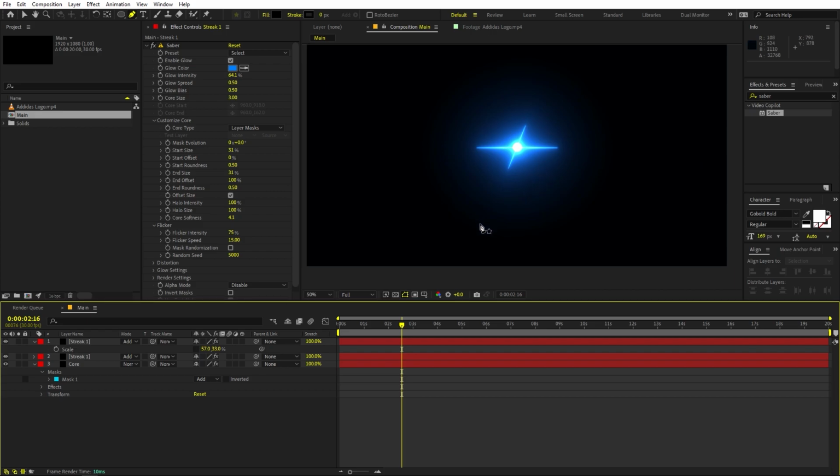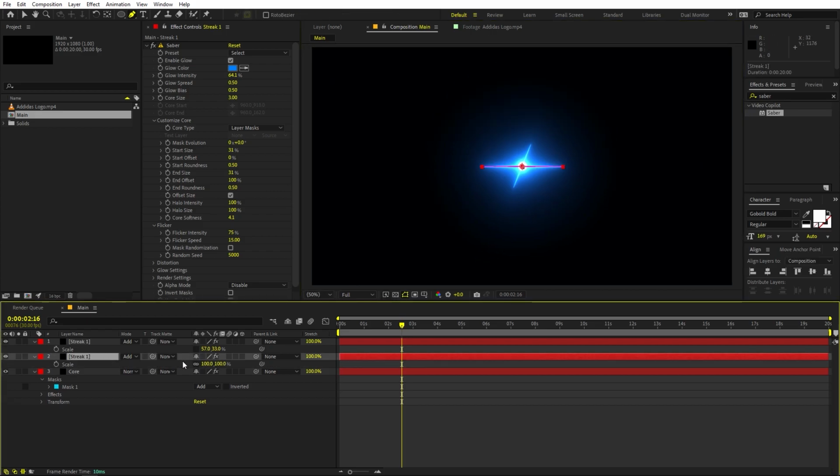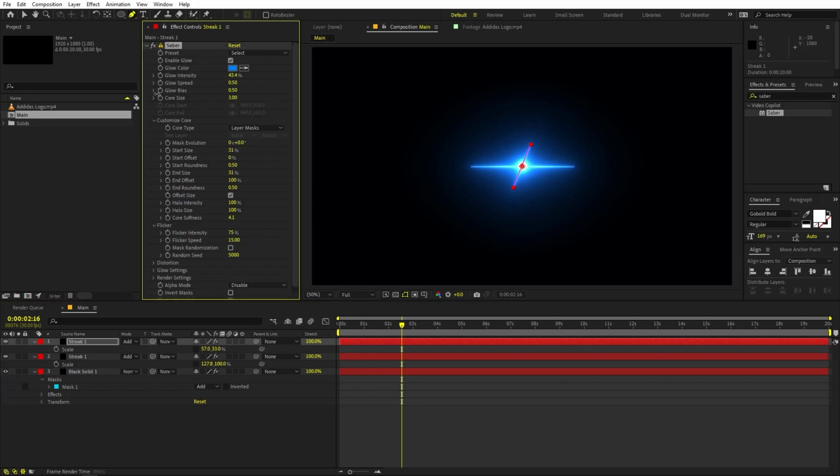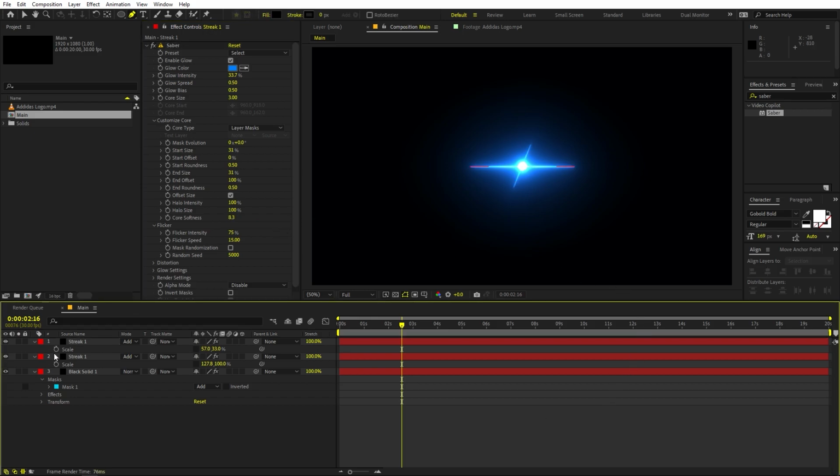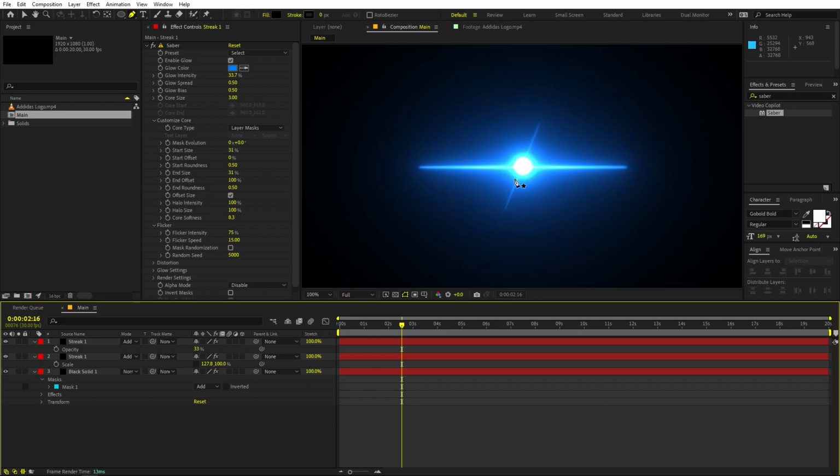So I think this is looking fine for me, and we can probably select this one, press S, and let's increase its size a little bit, just like that. Now I don't want this to be this bright, so we can play around with this intensity, and let's lower this down. Let's increase the core softness as well, just like this. We can probably select this, press T, and we can lower down its opacity, just like that. So we have this very nice edge.